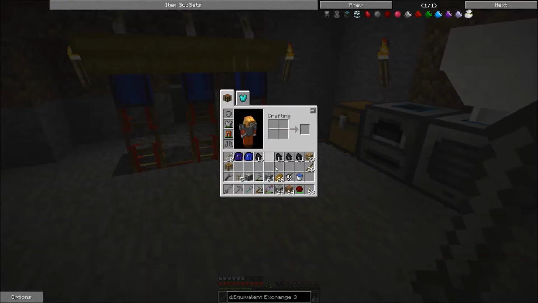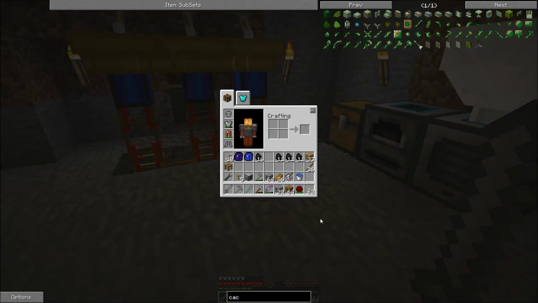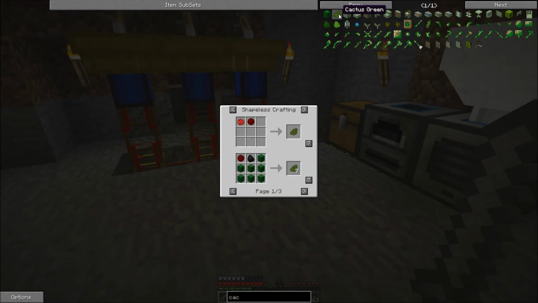So what we need to do here is take a look at the cactus green. How am I spelling that? C-A-C. Alright, cactus green. Take a look at this recipe, and you can see that using a minion stone and some rose red, that's how we transmute cactus green.